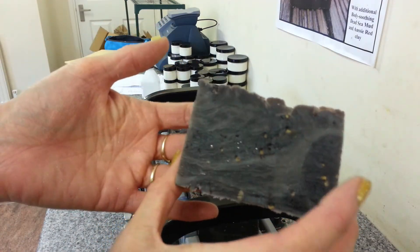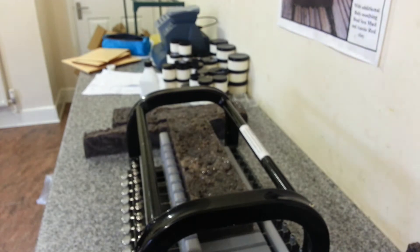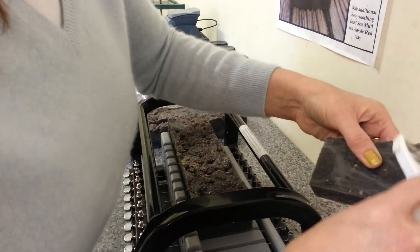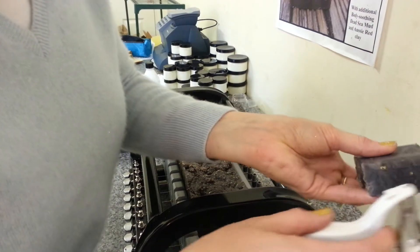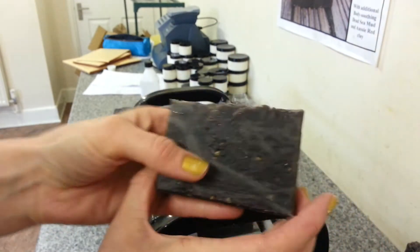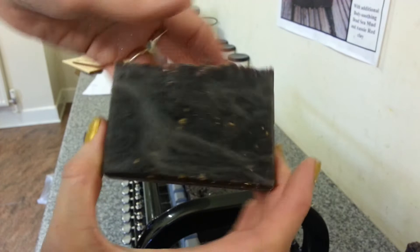They're still nice. I'm just going to trim them up a little bit and they'll be cured probably within a week or so — I cooked it right out. These look really nice; I love this sort of look to a soap. I'm just going to trim them up and see what they're going to look like. Yeah, it's probably going to be called Bonfire Toffee. I like it a lot.